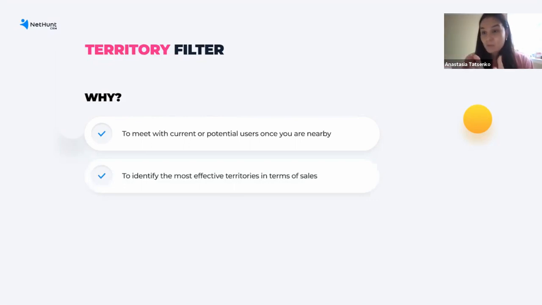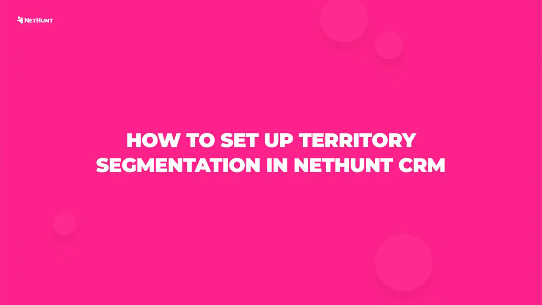Territory filter. If we're talking about the salespeople that are working in the field, and you need to visit your clients, or like me, I travel a lot, and I've already met with people in Colombia, in the United States, and in Italy while I was on vacation. But that's just me. If you need to close deals and visit clients, you can also create that filter in your CRM. Then if you're going on a trip, you can just filter them out and understand, okay, these people I need to follow up with right now, or call them or email them, and then set up a meeting.